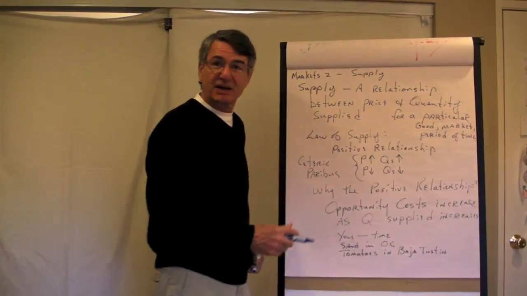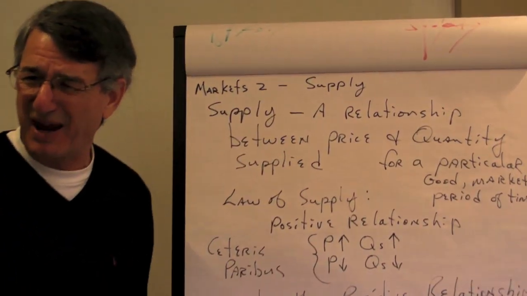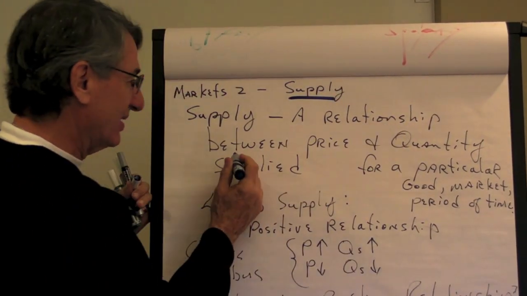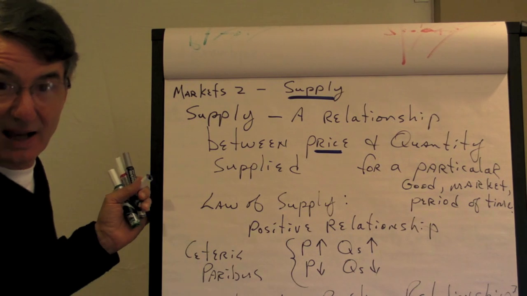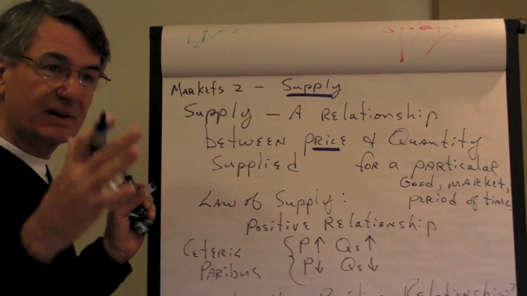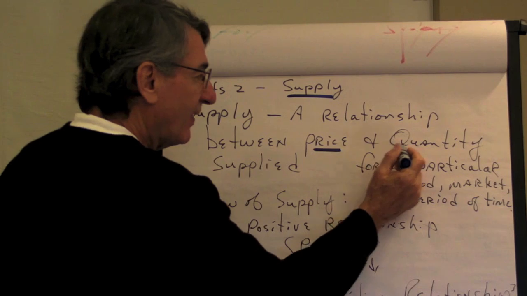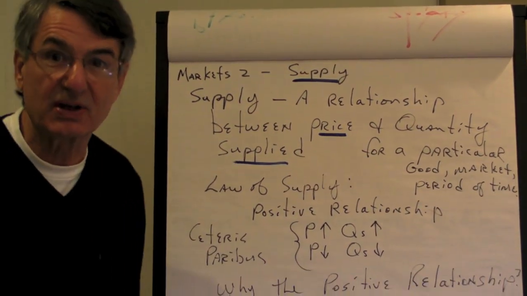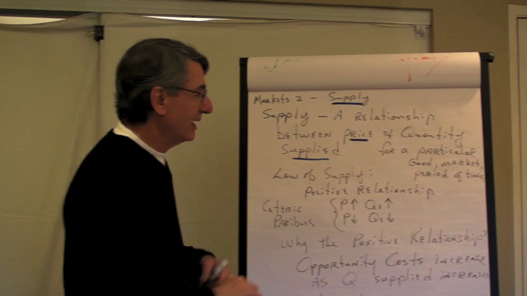We'll be talking, are we going to talk about the events of the world? No, who cares? We're talking about supply. Supply is a relationship. It's a relationship between the price that sellers are going to get. Remember, we're on the supply side of the market now. We're talking about sellers' decisions and the quantity supplied.